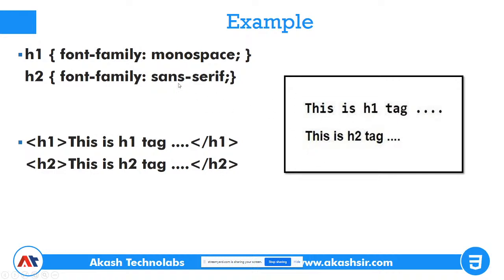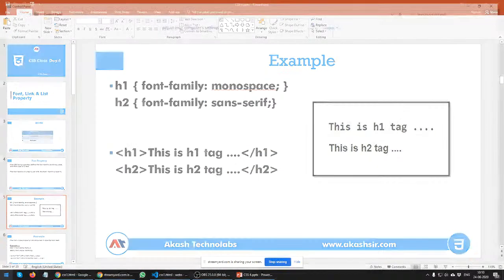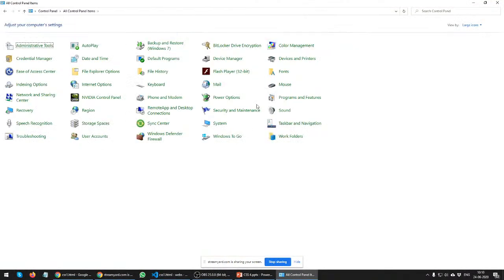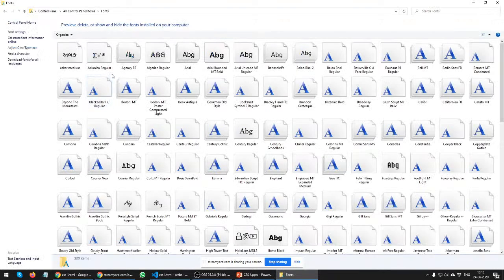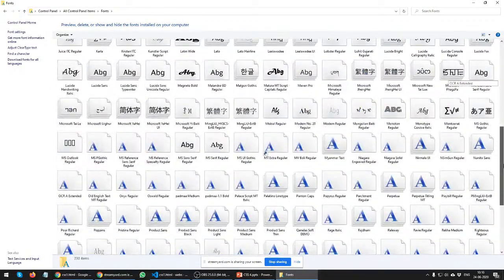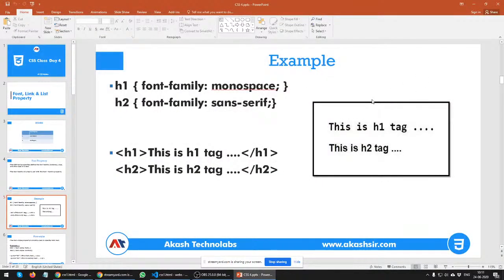So normally you can also search from the internet, and by default, you know very well. For an example, let's say if I open my control panel, and here you can see where is my font. Just a second. Okay, so you can see by default we have this kind of fonts in our system, right? But these are local fonts. But if you want to add a font in your website, either you can use a reference to particular fonts, right? And you can also add your custom font in your website.